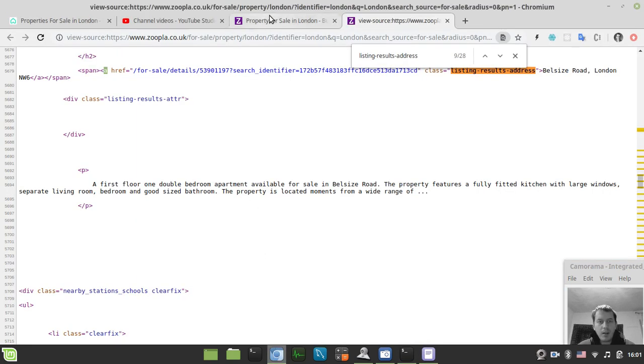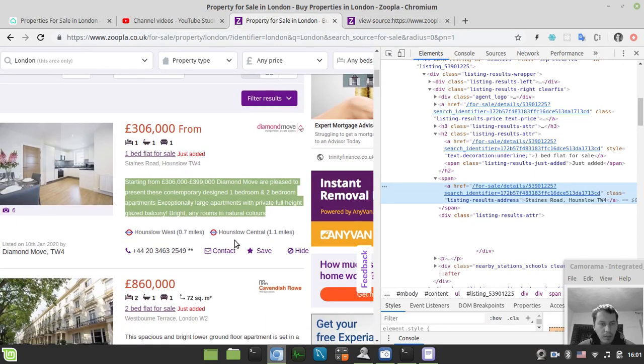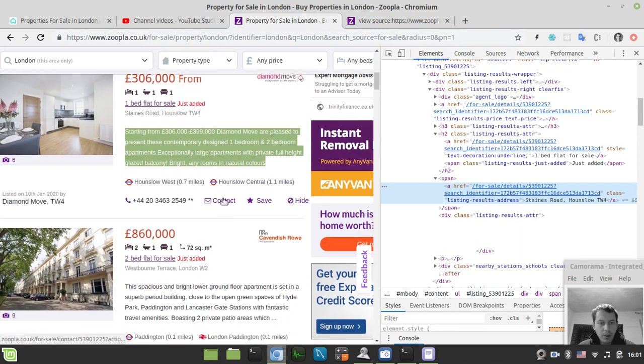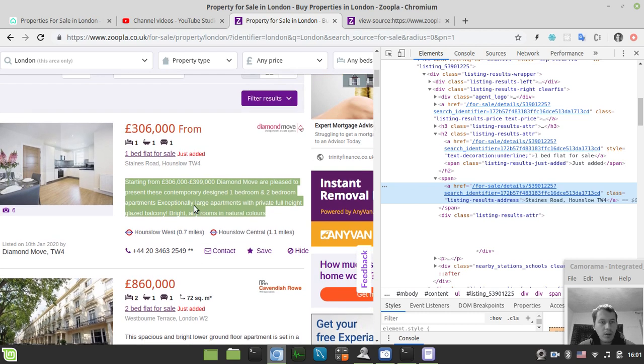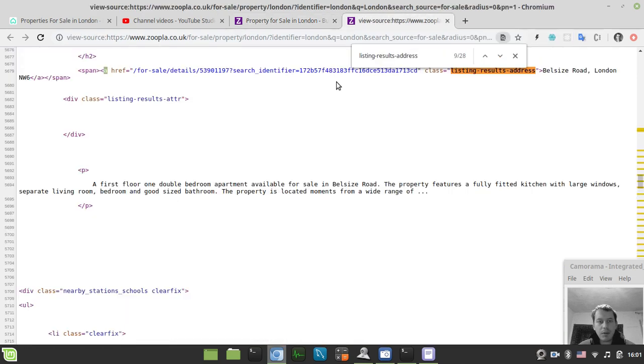Okay, and what else here? It would probably be nice to extract the phone number. This context seems to be the JavaScript, so we'll probably just leave that alone. The price is also needed. Let's extract the price first.